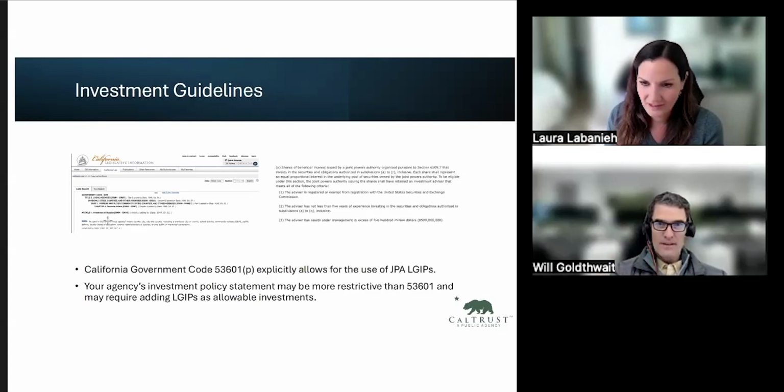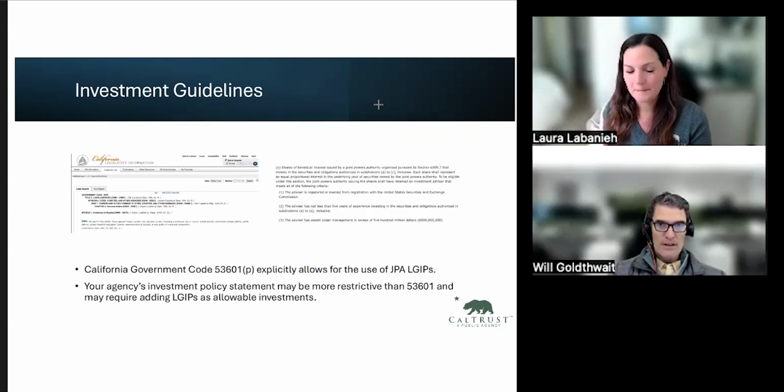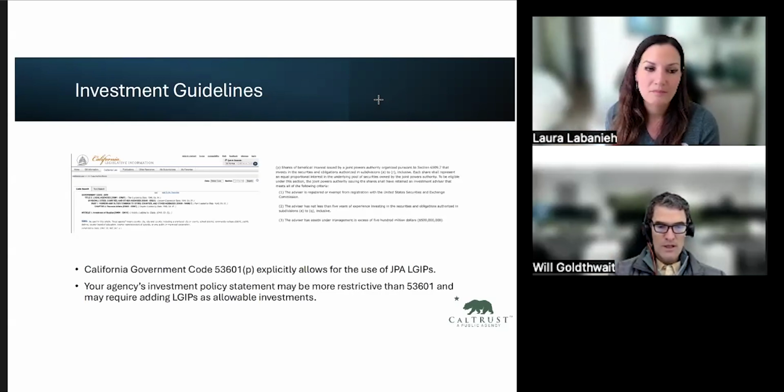I think the part that I would add is, there's certainly laws and regulations. It's critically important to read those and interpret those. If you have to get outside counsel involved, then you should certainly do that. And this really carries forward into how you write your investment policy statement. I think that's really, really important.